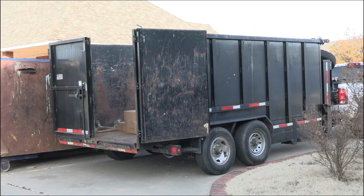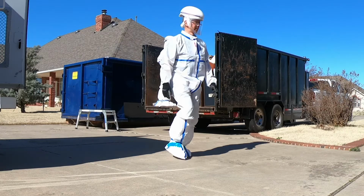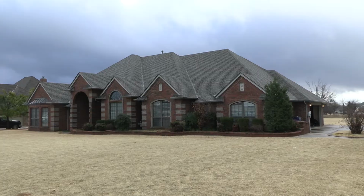So when that is loaded and we have the base, that's it for today. Tomorrow we'll get into the rest of it, pulling carpets and everything, and then we'll get into cleaning and disinfecting. Sunday is simply a day for forensic cleaning, disinfecting, and showing different delivery systems, how and why we do things in a professional manner.